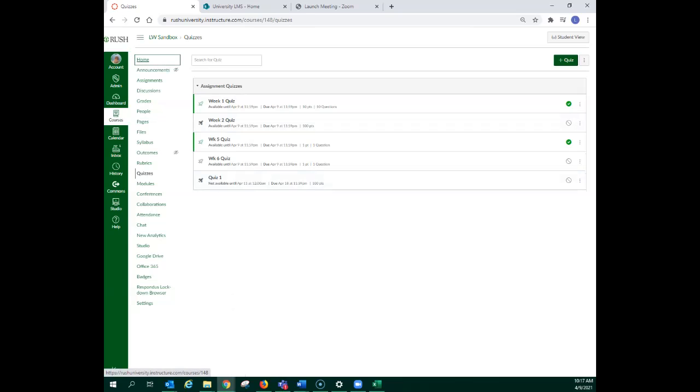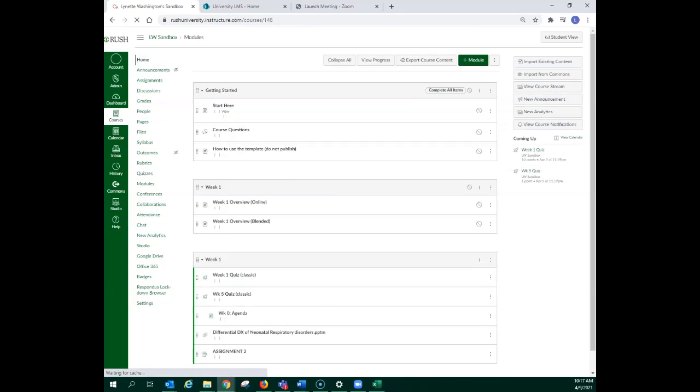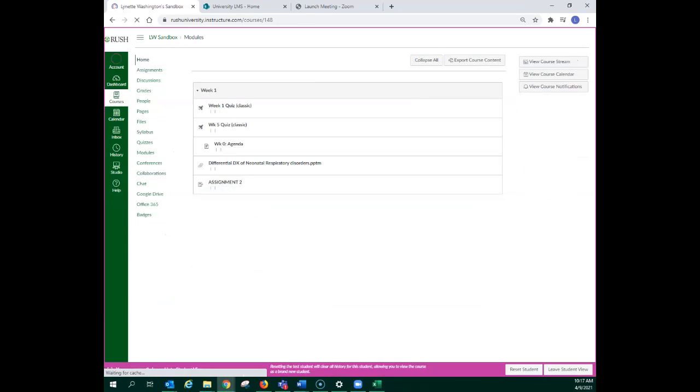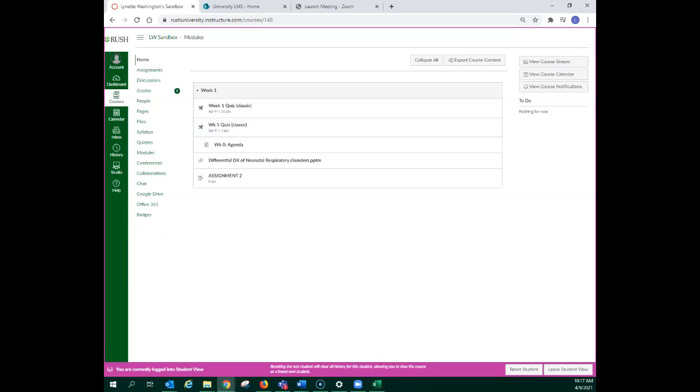Let me go to the home page and show you right quick. So this is the home page. Anything that has a due date populates right here. Let me pretend I'm going to student view up here. She has nothing to do because I finished the quiz. If I hadn't finished the quiz, everything would show up here for what they have to do. And once they complete it, it disappears. So this is their to-do list.